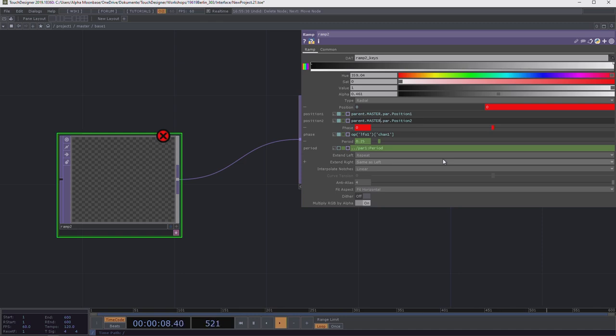Yeah, it will always take the first one. So if you have a master inside of a master, it will always take the first master. Which can be really useful, but can also be really horrible if you forgot to name things properly, or have the wrong naming convention. I had this problem preparing this workshop: I just got an error and I was like, why is there an error? And it was one parent shortcut I put somewhere inside.